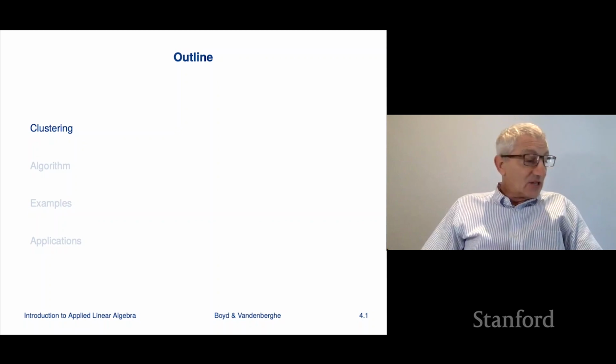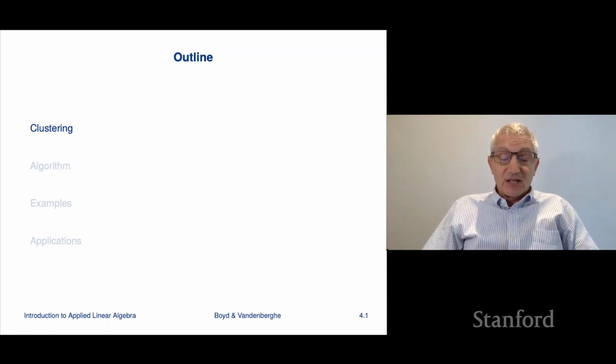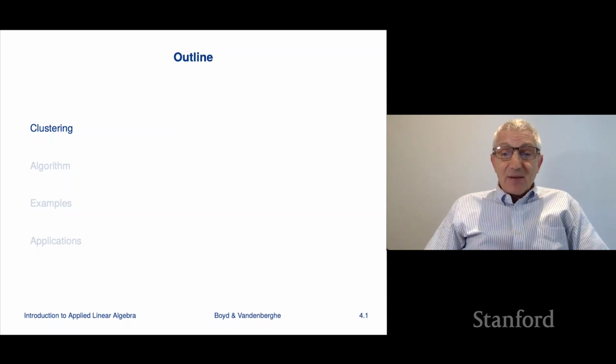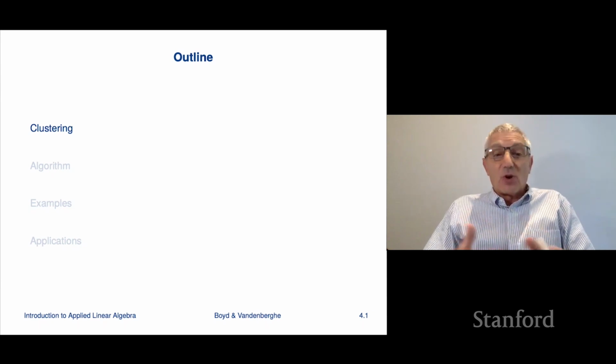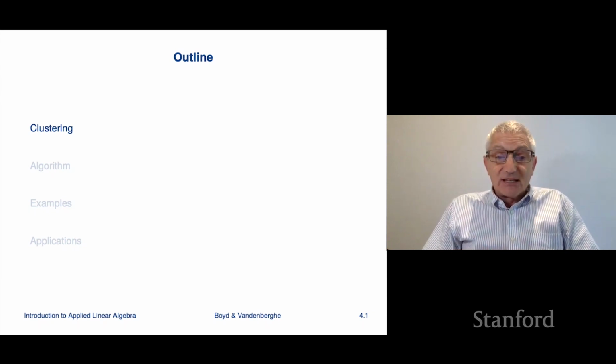We're now going to look at Chapter 4, which is on methods for clustering. Actually, we haven't done that much in the course so far. We've just seen vectors, some examples. We know just a handful of operations on them. For example, we can look at the norm, which is a measure of size. We can look at distance between two vectors. And in fact, that's where we take off from in the idea of clustering.